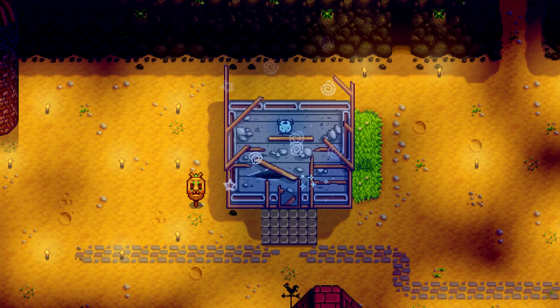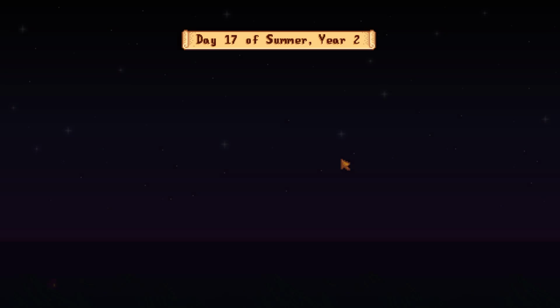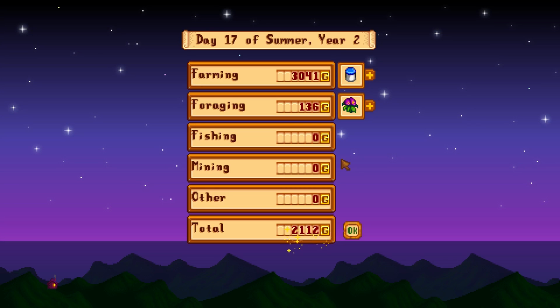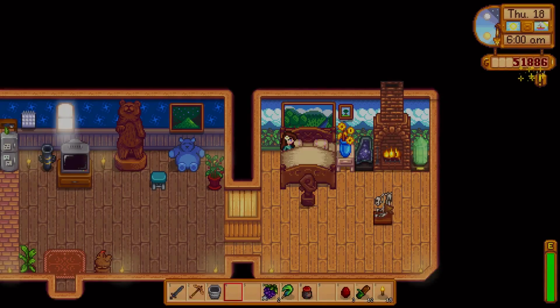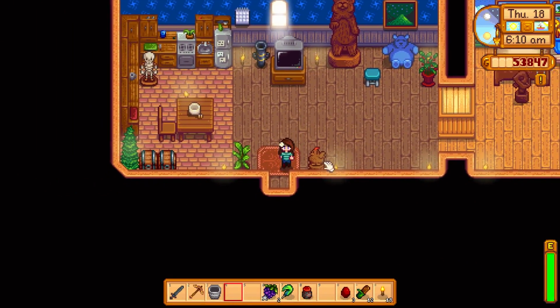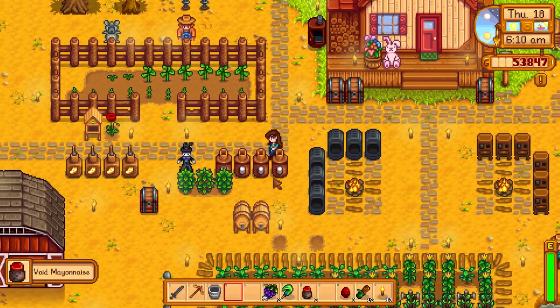So now we can actually use that thing too. That's going to be quite interesting. I guess what it does is it allows us to grow seeds that might be out of season. So we'll have to do this right. We'll have to find some sort of seed that will give us quite a bit of gold all throughout the year as we grow it inside our greenhouse. Some of you have mentioned the star fruits, the same one that we just gave to Kent the day before. So we'll have to see if we can find the seeds anywhere special, because as of right now, I don't think we actually have a way to buy the seeds.